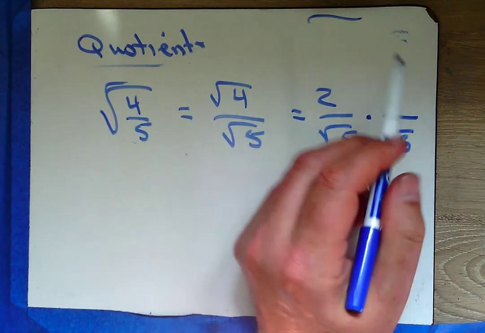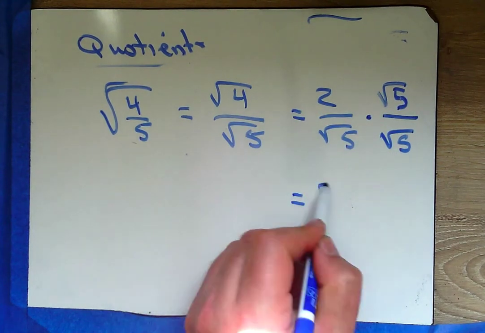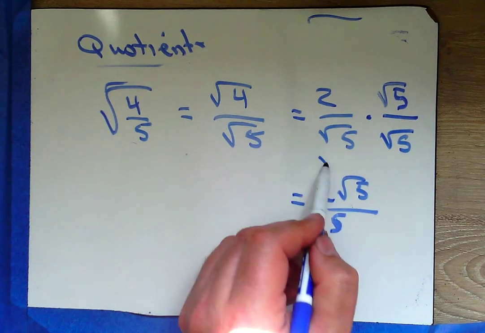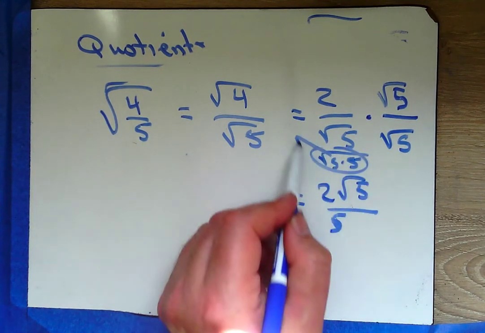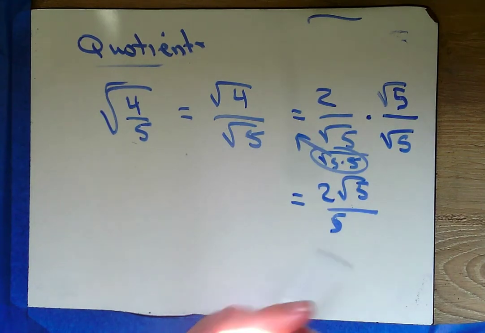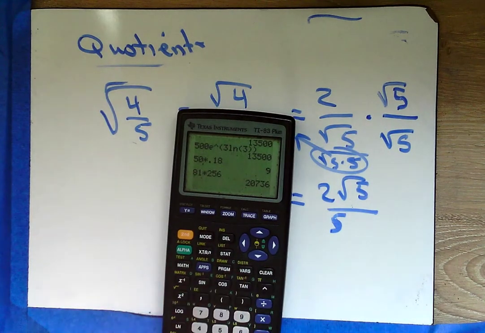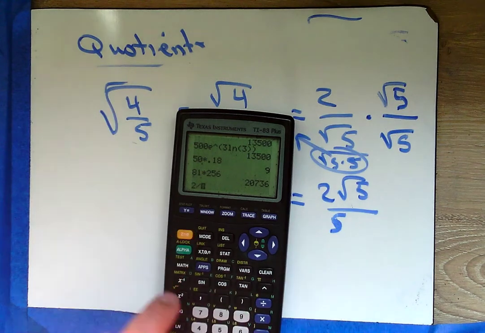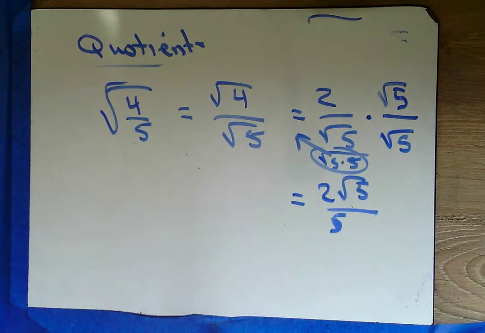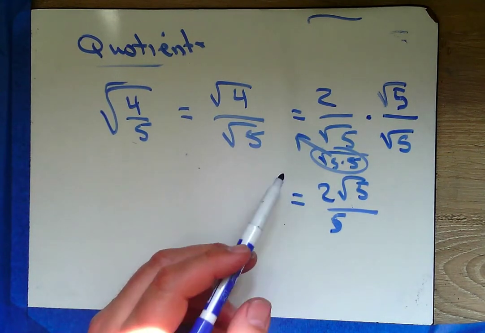And this is round 4, rationalizing. We want to get rid of the radical in the denominator. And so we have 2 root 5 over 5, right? Because we have 5 times 5 under the radical, and 1 can come out, and there it is. Look, no more radical in the denominator. Well, I don't know if you've noticed, but your new calculator that is not a slide rule doesn't have any problem whatsoever with doing 2 divided by root 5. So we don't actually need rationalizing anymore like we used to.